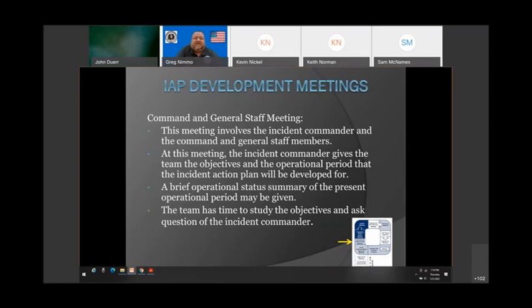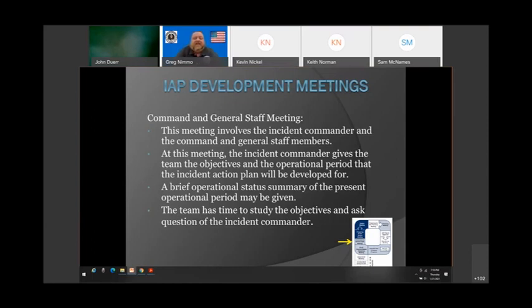At that point, this is the command and general staff meeting. This meeting involves the incident commander and all 8 members, if you have a full 8 members of the staff. They come together in a room, of course, safely with masks and social distancing today. And at that meeting, the incident commander gives the team objectives and the operational period that they're going to operate under. So, that's where they're going to explain to them, we're going to work 12 hours. It's 7:18 p.m. right now. We're going to start at midnight tonight and work a 12-hour shift, or it might be an 8-hour shift, or however that works. That's what we're going to do. And lays out those objectives: ensure safety of responders and the public, establish the perimeter, establish this, establish that, continue this, whatever that is.